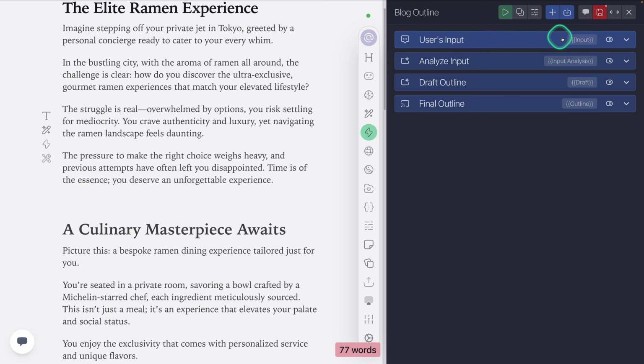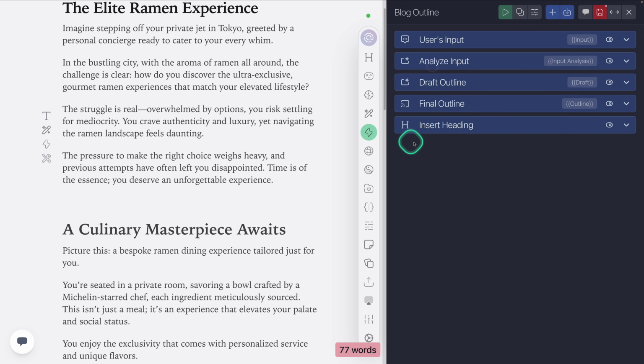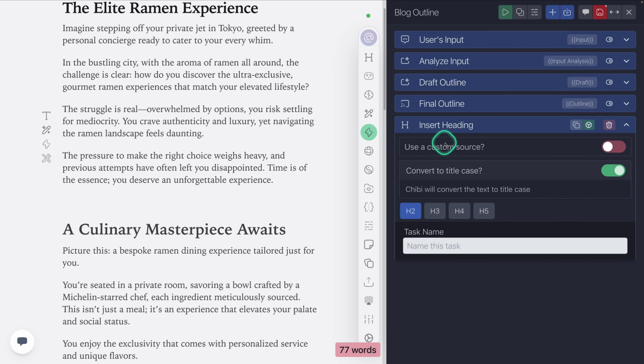Now, there's one core thing that I need you to be aware of as well, and we're going to go into, let's use an editor heading type of task. It's an editor type, which means all it's trying to do is maybe insert text into the editor. In this case, it's going to insert a heading. But what is it going to insert? That's where the source comes into play. Right now, use a custom source is turned off.